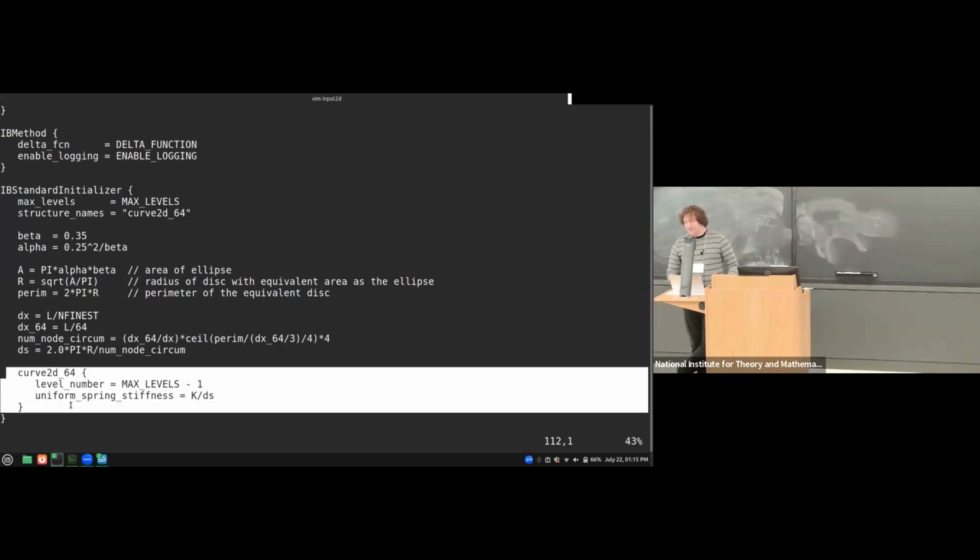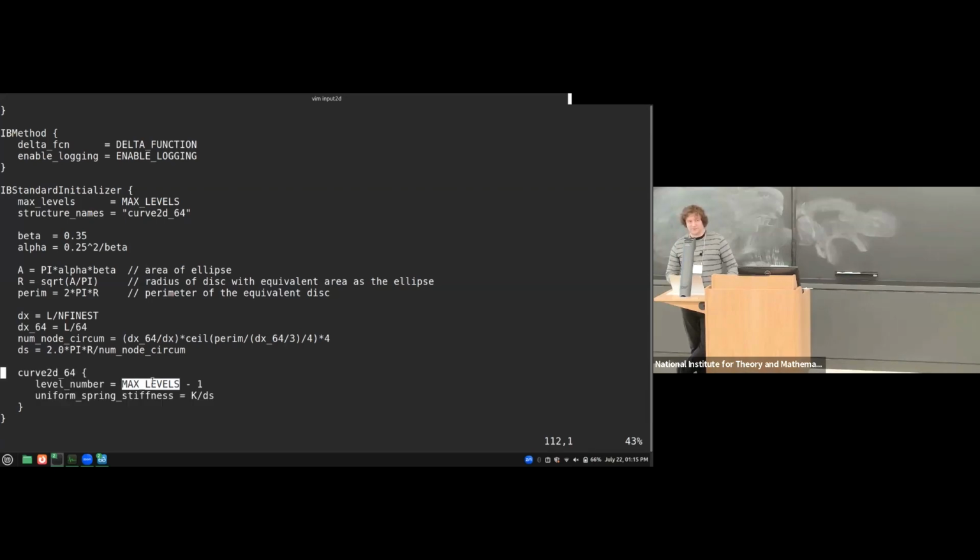Then we have some other lines that put that curve on a specific level of refinement. To start off with, we have one level of refinement, so max levels is 1. We're using a uniform grid, so we put it on level 0. We're also telling it to use a uniform spring stiffness.